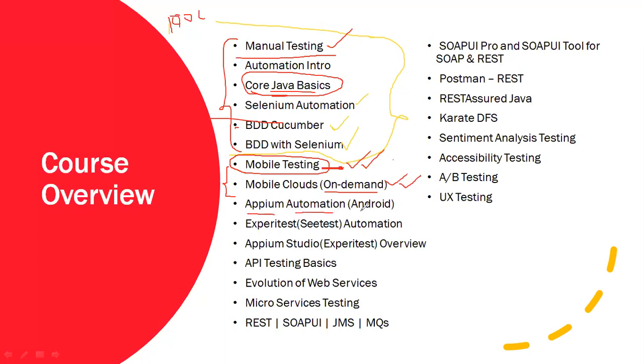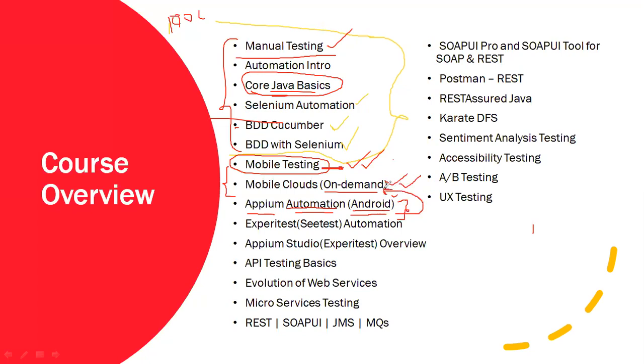Appium automation. This course will be only for Android. For iOS, I'm not going to teach it, because most of you will not have Mac laptops, and one or two might, but I don't want the other people to wait on that. But the code you write for Android and iOS is very similar, and only a couple of lines of change will be there, which I'm going to teach you. iOS automation we are going to execute in an on-demand cloud.